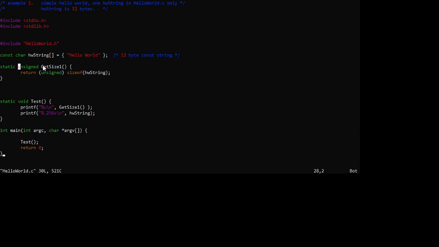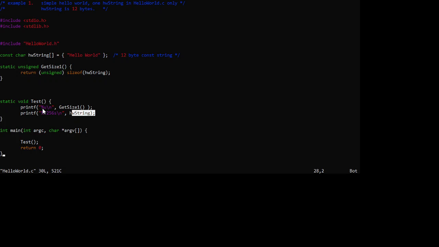Our get size 1 here is a local function because we have the static here. We're actually going to return the unsigned size of HW string. This might seem incredibly trivial, but there's a reason to put it this way, and that we're trying to illustrate the problems. And then we're going to have a test function right here, which will just print out the size and the string.